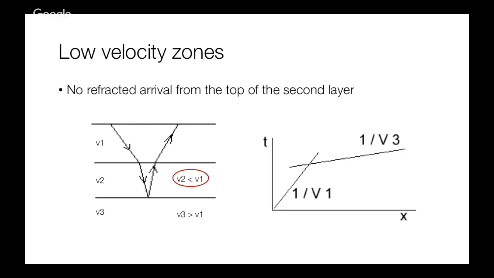So I mean, it would have to be, let's think about this. As the energy is coming down, you could get a refraction along this interface if velocity 3 was greater than velocity 2. But then once that refracted energy starts to come back up, you could also get a critical refraction across this interface on the way back up. Some of it is going to be propagated through, probably.